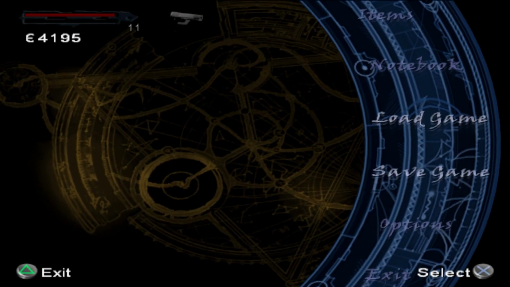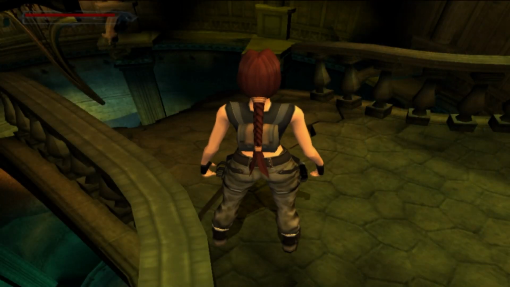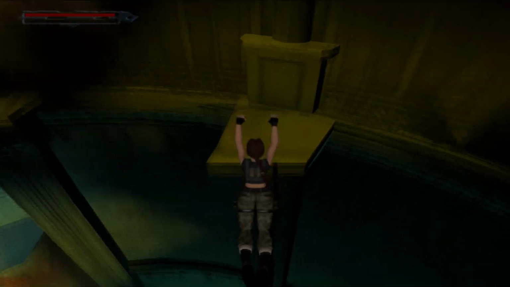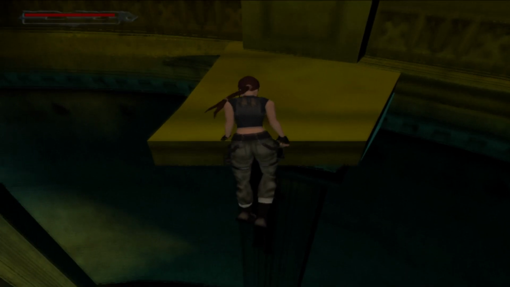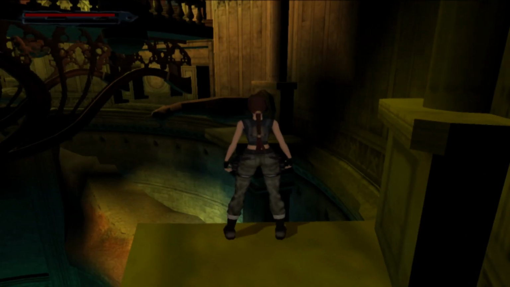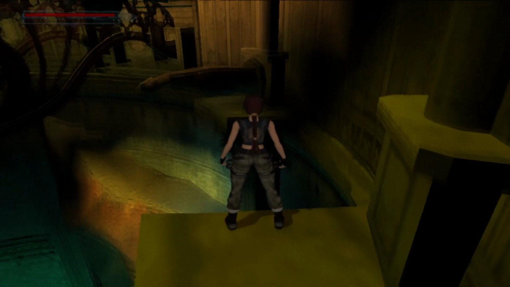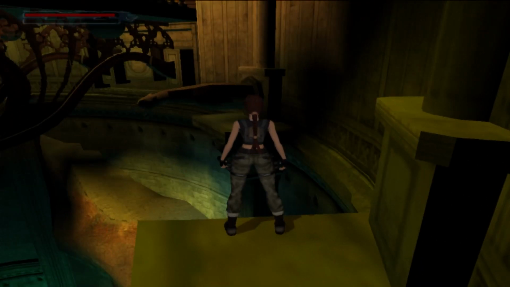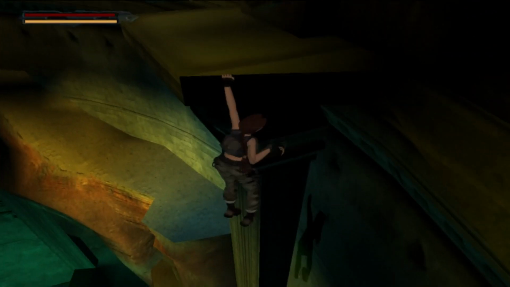Now, I highly recommend you save your game because this jump can be very scary. So now, let's do the running jump. That was a very scary stutter, but we managed to do the jump, so that is awesome. Alright, and now, once we get to this platform, we want to aim for the left where this gargoyle is, and then we just want to do a standing jump.